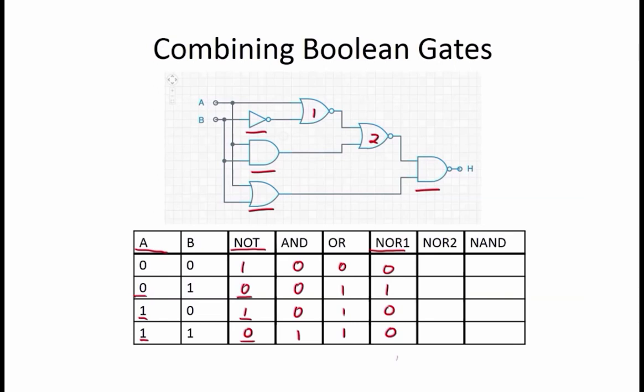In the same manner, we evaluate the outputs for our second NOR gate. Its inputs are the outputs of the first NOR gate and the AND gate. Again, we simply walk through each combination of inputs and specify the outputs produced by the second NOR gate. When both inputs are 0, the output is 1. When one input is 0 and the other is a 1, the output is a 0.